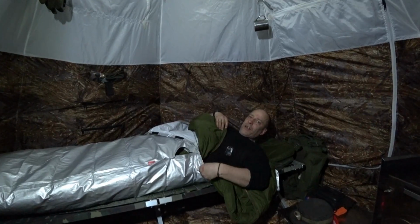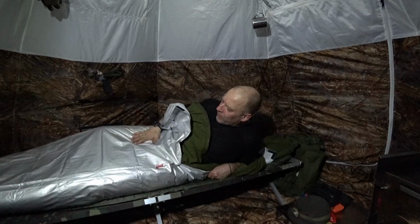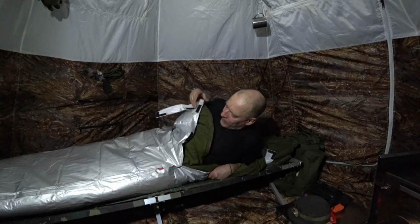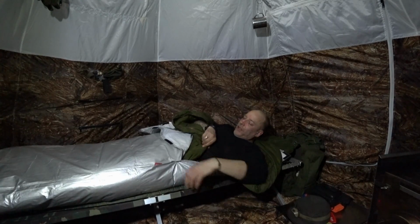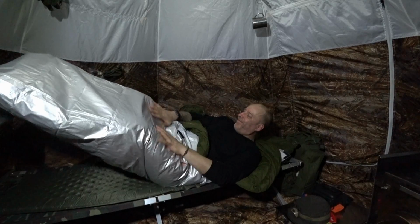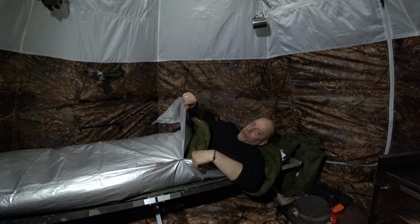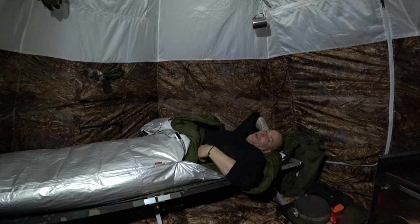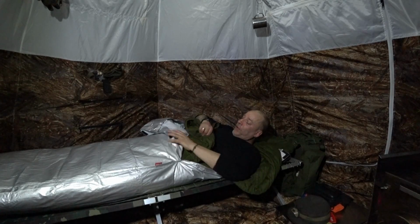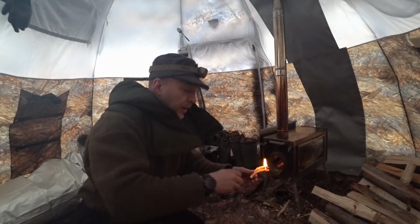No way. Alright guys, so I managed to get the bag into the bag, but it reduces the volume of the Canadian bag a little bit. It was not as bad as I initially thought, but it's not breathable or anything, right? And you can open it for thermal regulation, as they write. So it's gonna be interesting to see if it works or not, or if we're just gonna build up a ton of condensation. Wish me luck, guys.